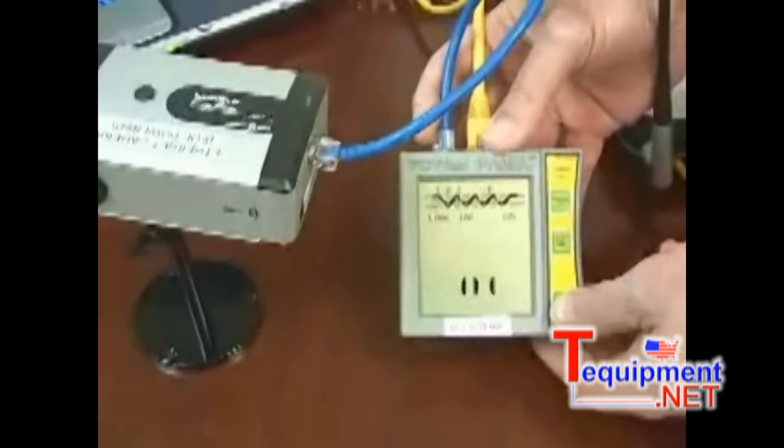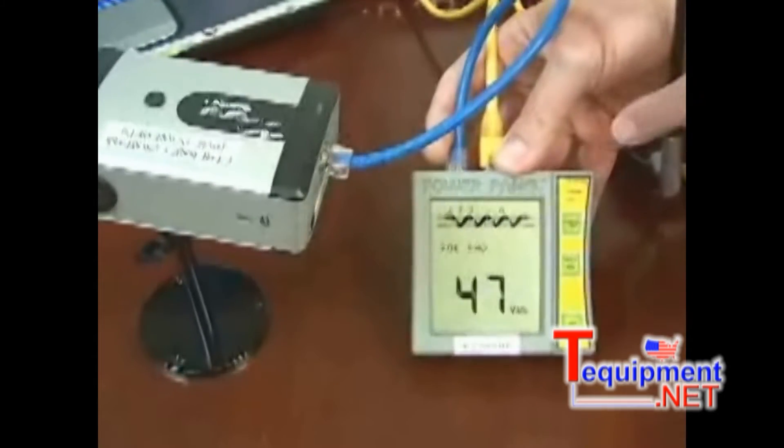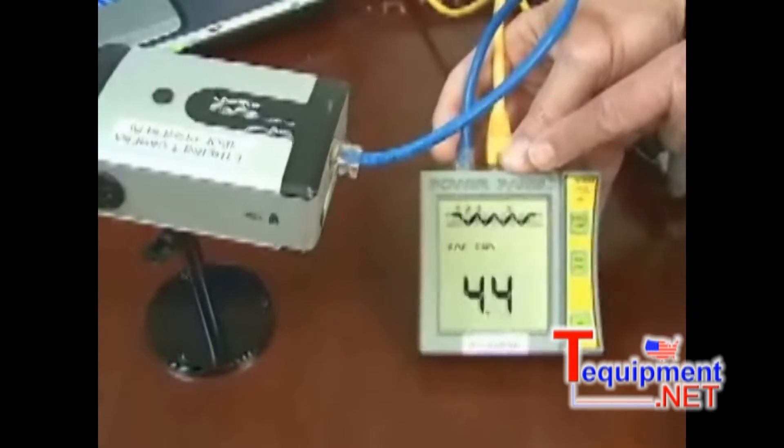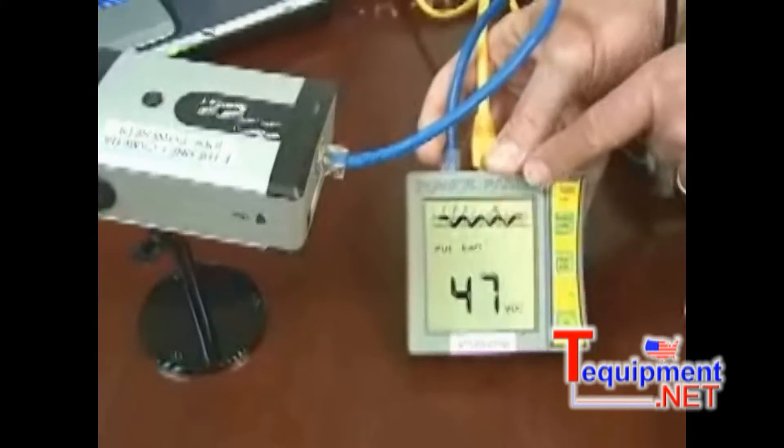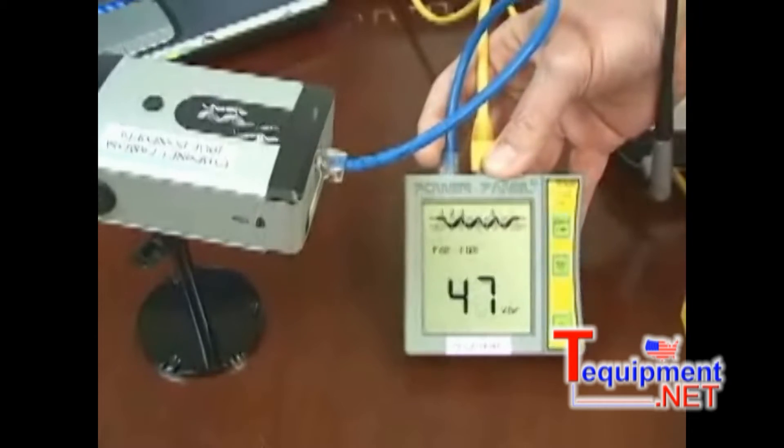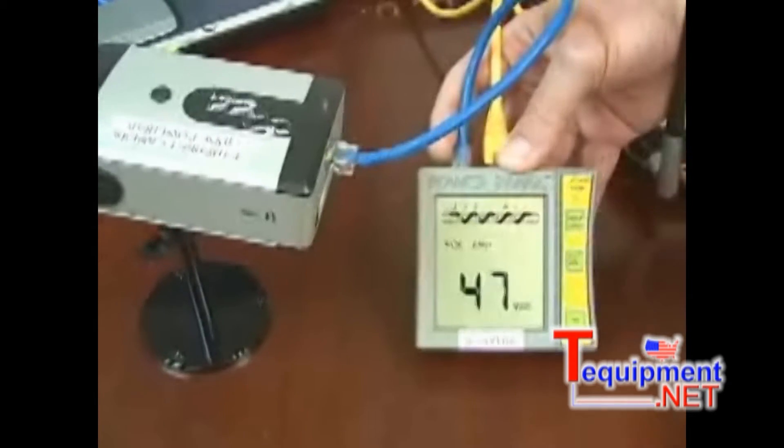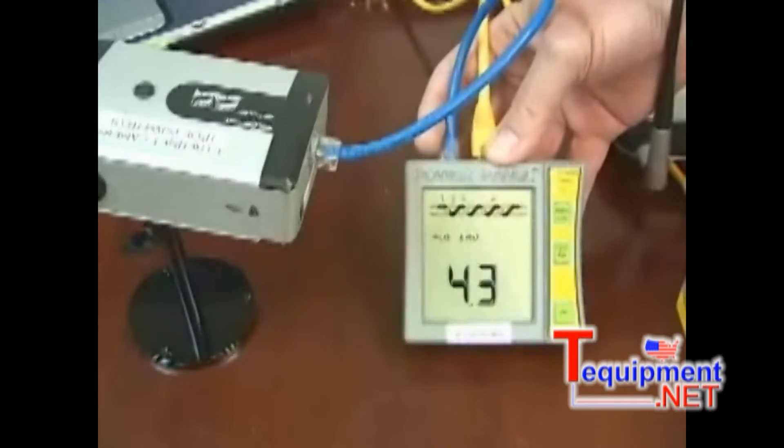Now let's switch to the power over Ethernet screen. It says that I have PoE N-span voltage also on pairs 1, 2, 3, 6, the same pairs that the data reside on, and that I have my 47 volts of PoE drawing 4.3, 4.4 watts.